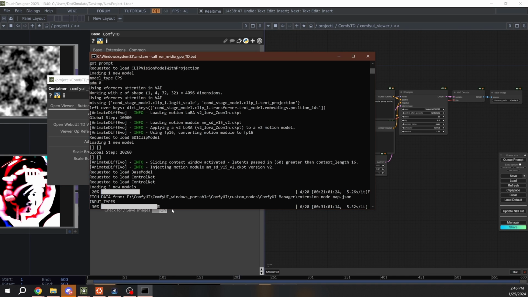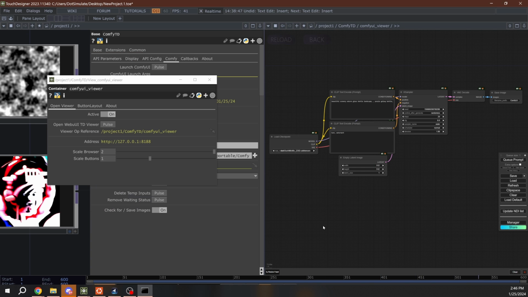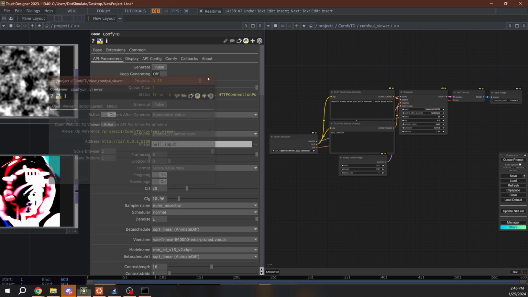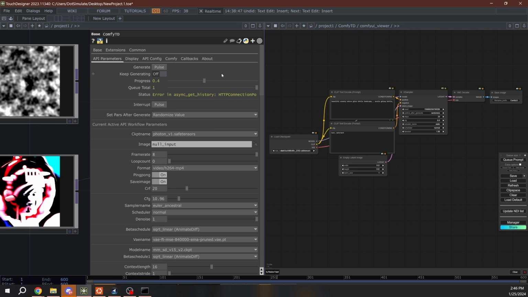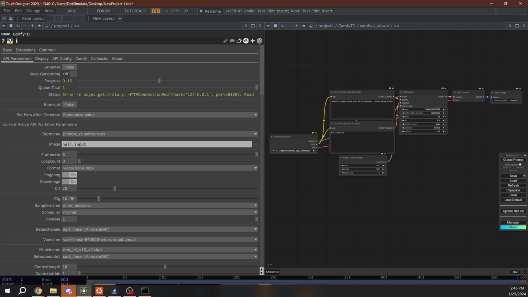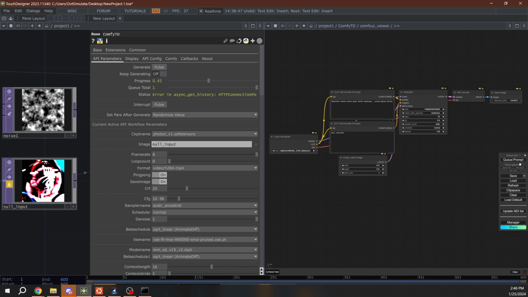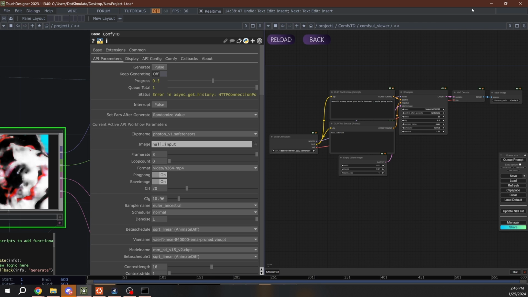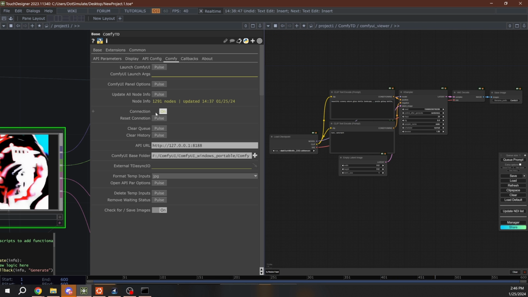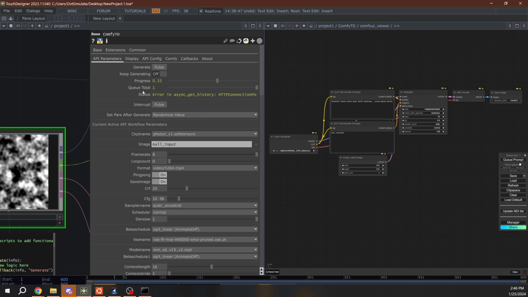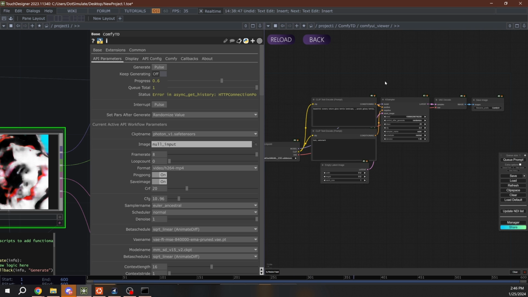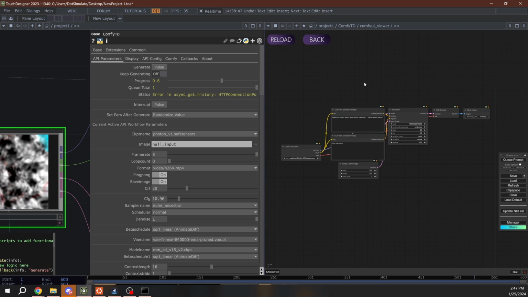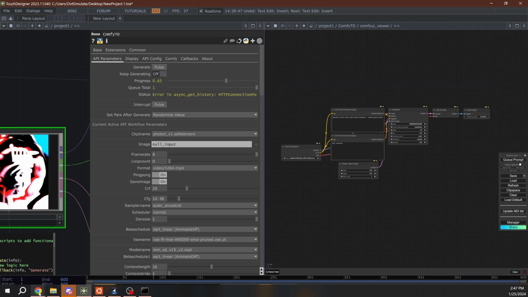See, we're still kind of rocking and rolling on this animatediff, which is going to take one more minute. An API parameters page. I'm going to close this. You can see we're going. Don't know what that error is, but maybe when we were loading this, the connection went on and off and it was trying to find the job that it's working on. So yeah, no worries. Within this, you can do all of the same things that you're doing within the ComfyUI browser here.